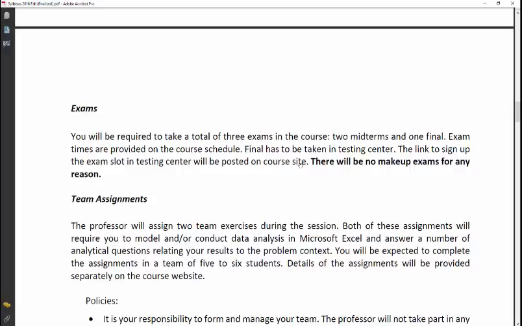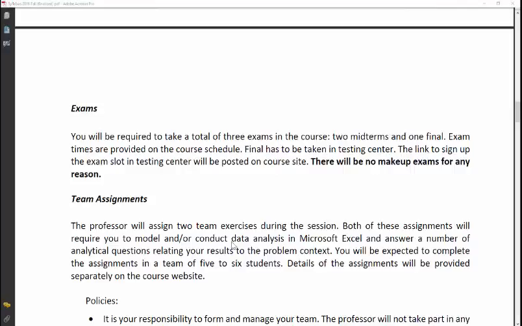There is no makeup exam for any reason, because this is an online test. I will open the test for about 1 week, and you can pick any time slot most convenient to you. Book 2 hours. Once you start, you need to finish the exam within, for instance, 2 hours, and then submit it.